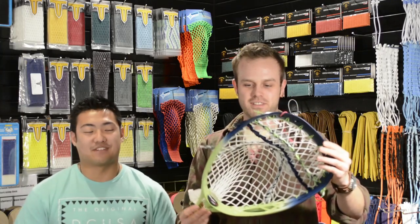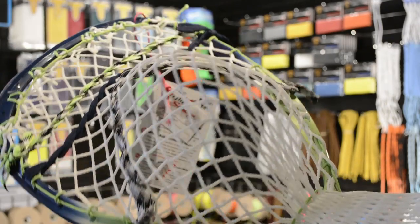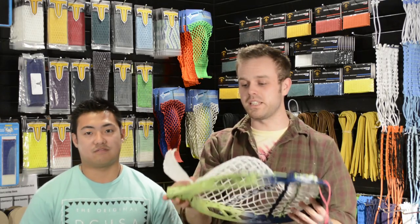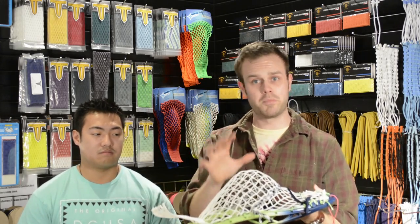Ben from New Hampshire got this sweet Jeep Pro with East Coast mesh and he's got this really sweet Headstrong Foundation kind of dye with the neon green and the blue fade. Also, this is some East Coast dyes which you guys can't really tell from the camera. This is becoming really popular as well as our other wax mesh throne. Stay tuned because we actually got some String King on the way.